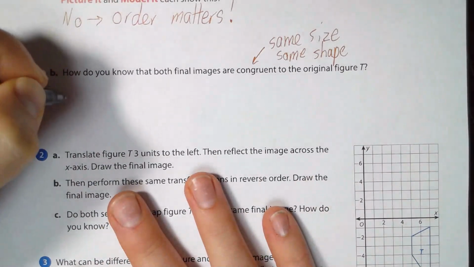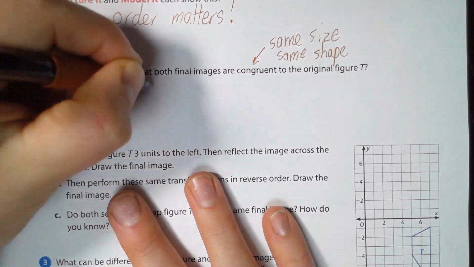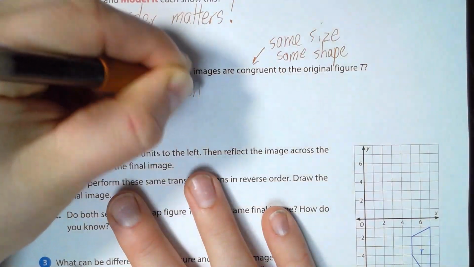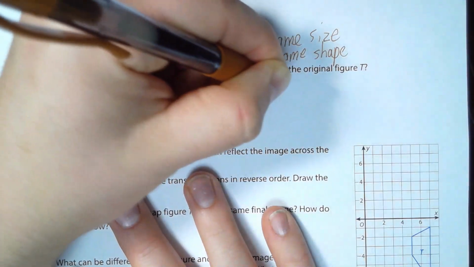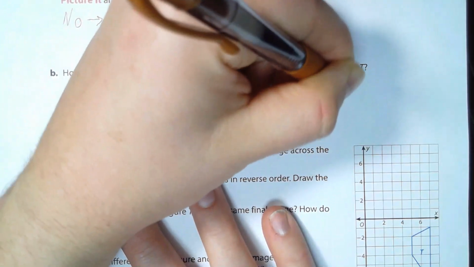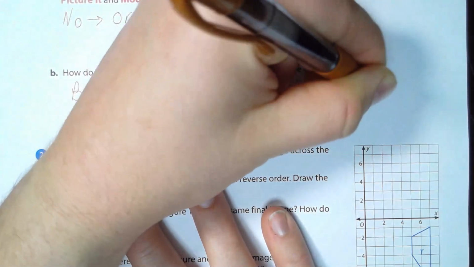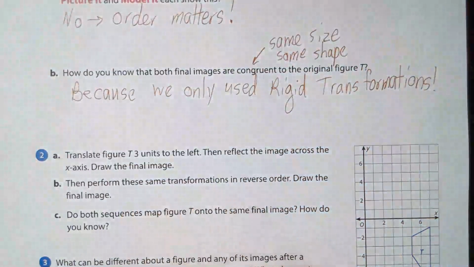This is all I'm going to say, because we only used rigid transformations. We did a reflection and a translation.